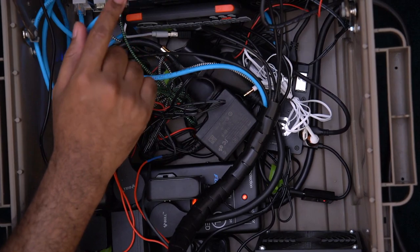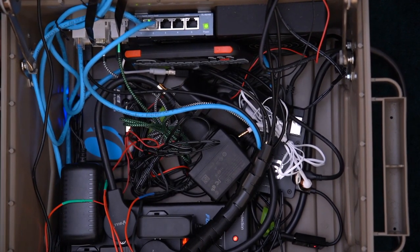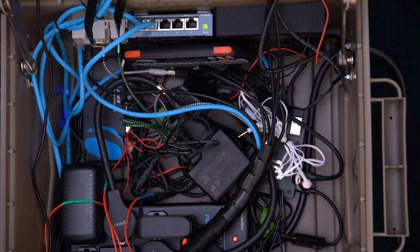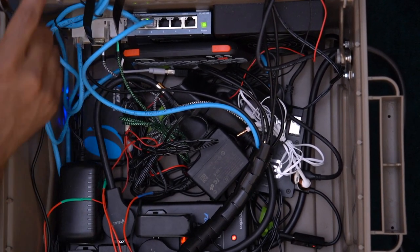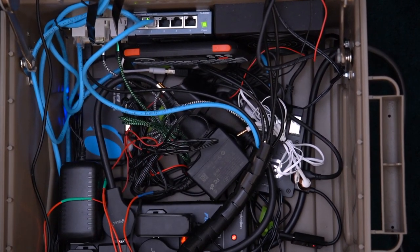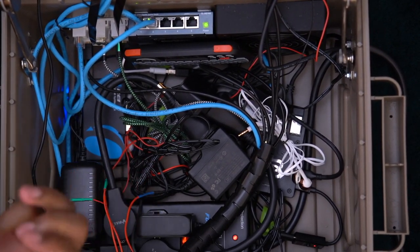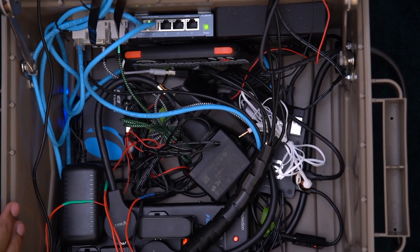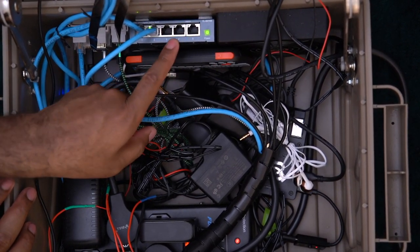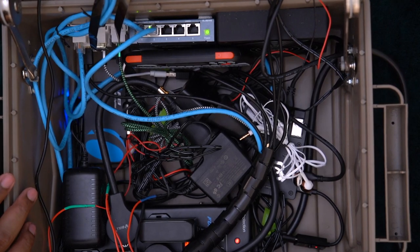In here there's an ethernet cable connecting to a 5-port switch right here. I wanted just a router to connect everything inside, but I didn't want a giant router, so I went with the small one up here and connected it directly to add more ports. This little router only has three ports — one for internet and two for devices. So one connects here and another connects to something else. Ultimately this switch handles all the networking and gives you three extra ports so you can plug in a laptop or another device to control things.